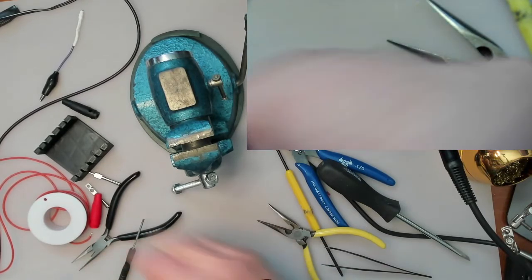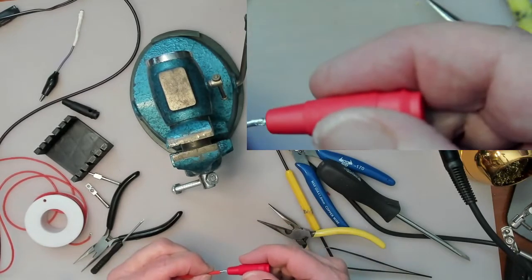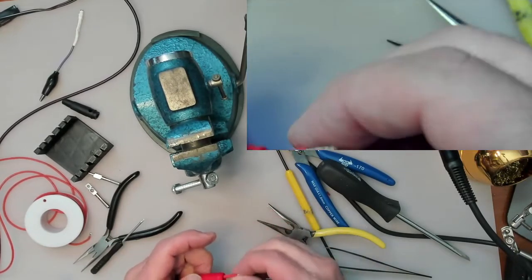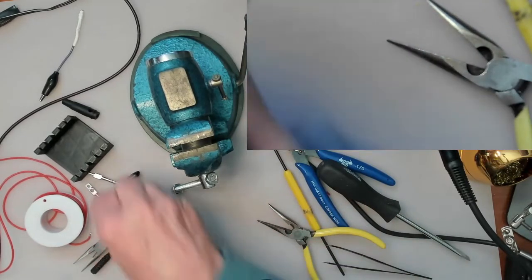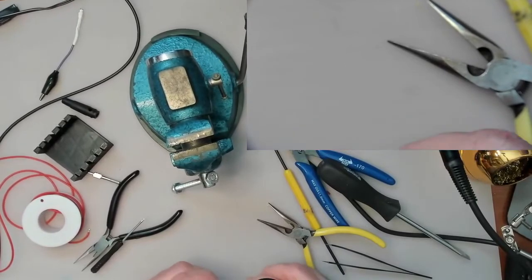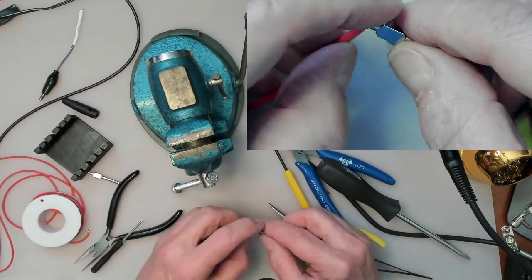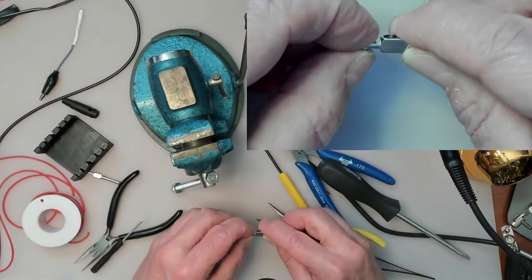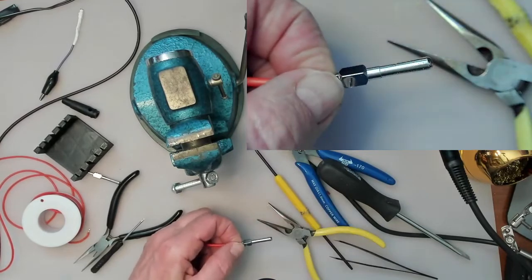Now, this is the red one, and I often forget to put the little sleeve on first, and then you've got to desolder it. And now we're going to solder it onto this thing here.